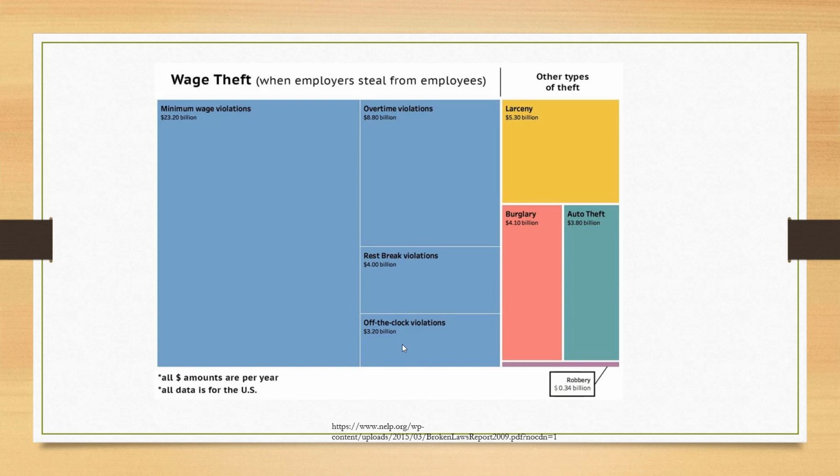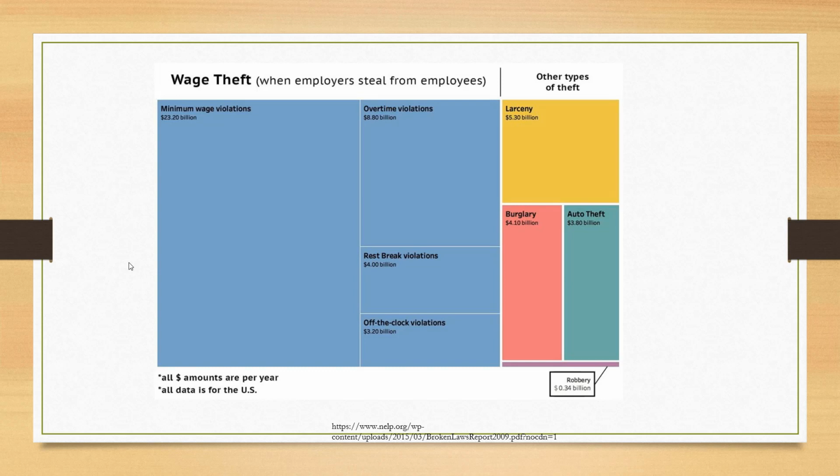All those are far, far, far more likely to occur than you being robbed in the street, or your car being stolen, or almost any other type of theft. So the public doesn't appreciate that most theft, one could argue, is from the boss taking from the worker, not from the worker taking from the boss, or street crime. You'll notice that we don't have separate squads inside police departments for: did someone get paid overtime? Did you not get a break?